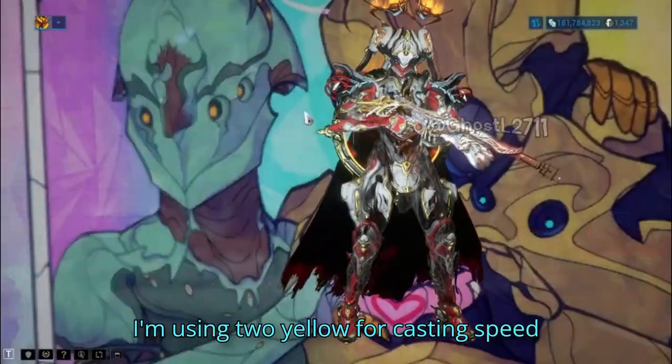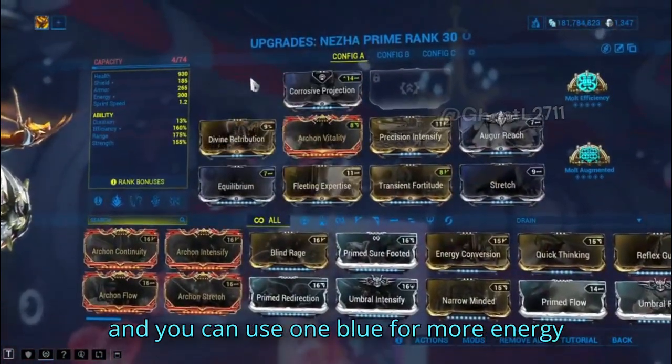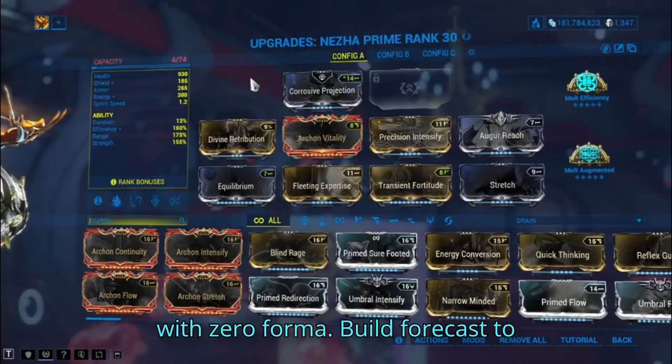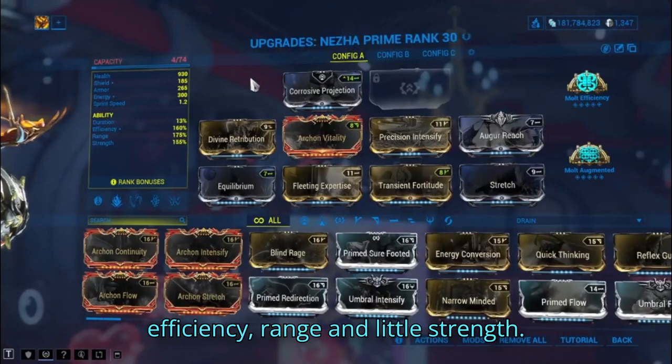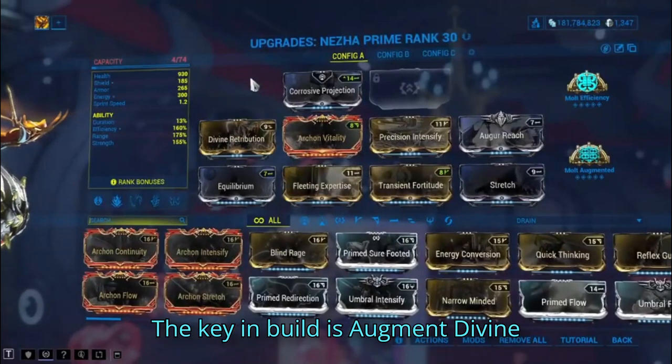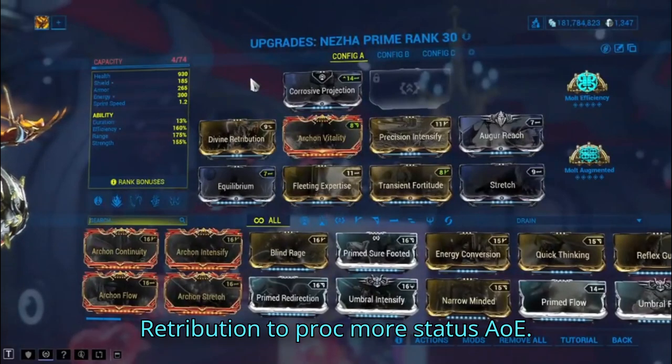I'm using 2 yellow for casting speed and you can use 1 blue for more energy like me. Now look at the cheapest build with 0 forma. Build focus on efficiency, range and a little strength. The key in this build is the augment Divine Retribution to proc more status AoE.